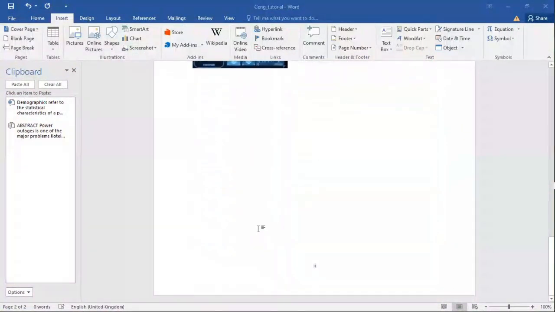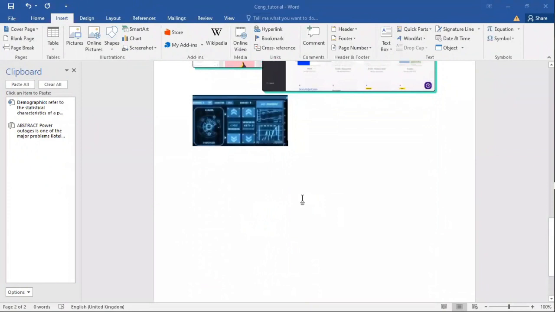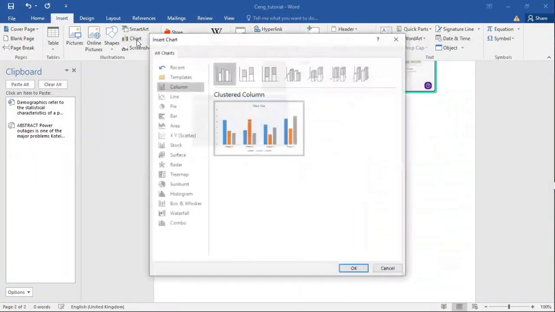And then we also have something we call the chart, right? Good. So sometimes when you do a survey, or you take some data from your community, you want to insert a chart. Do you get it? We have bar charts, we have ones in the form of a line, pie charts, we have area, surface, radar, tree map, and a whole lot.